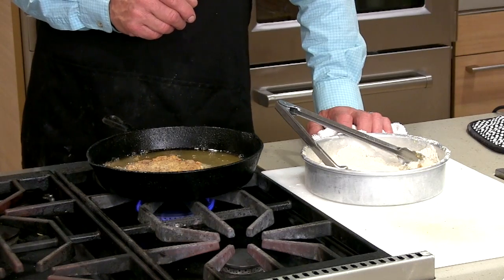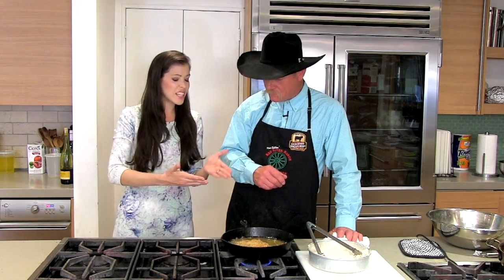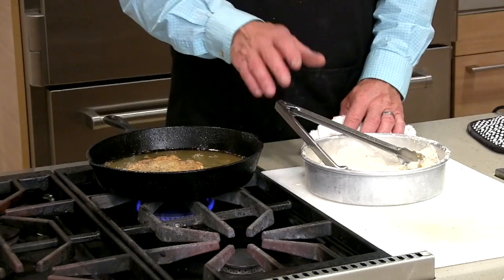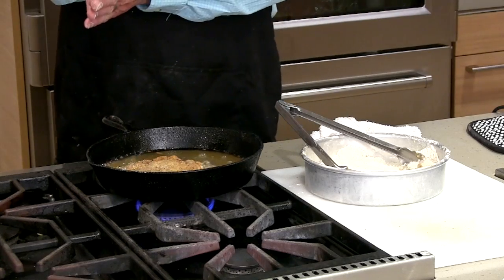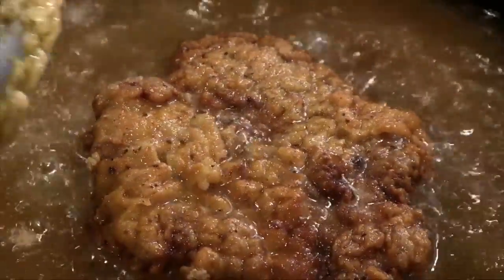And if you see the golden crust, does that also make you feel comfortable that the inside is cooked as well? Because obviously you can't cut into this and see if it's done. You'll ruin it. Pretty close. You'll know by the texture too when you turn it, because it'll have that crispness. And it's usually maybe 3 to 4 minutes to 5 a side, depending on how big a piece your meat is. And these are about 4 ounces today.